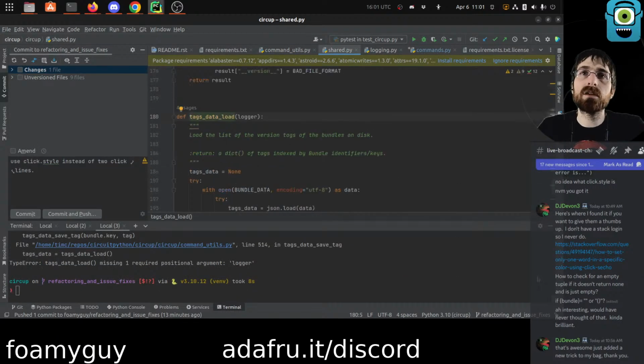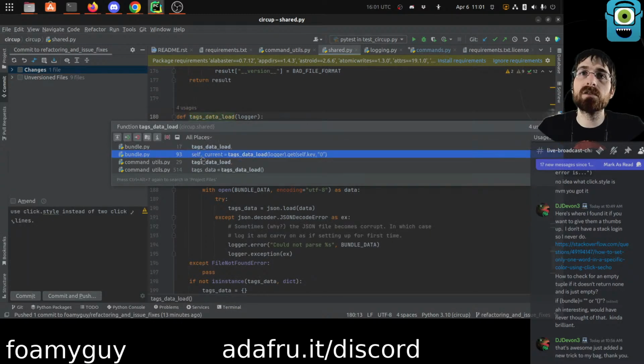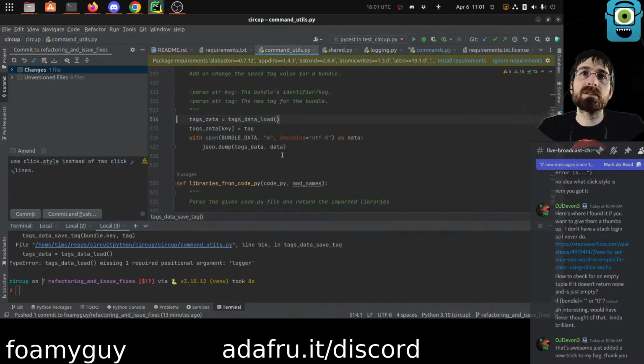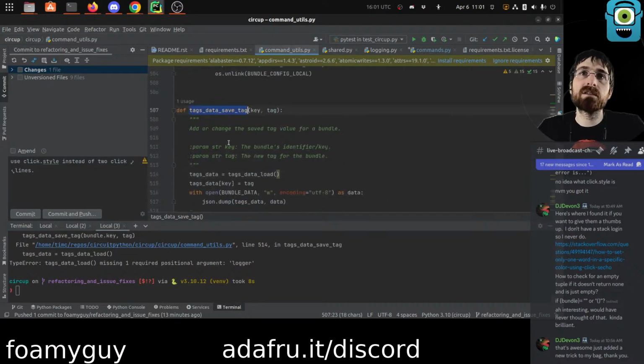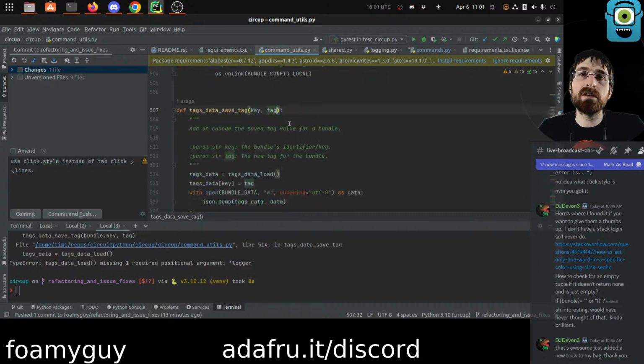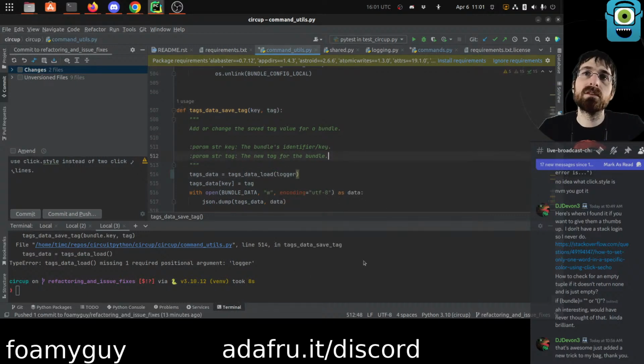Okay, so our problem though is that tags data load gets called by tags data save, which does not have the logger here either. Don't know if that's going to work.